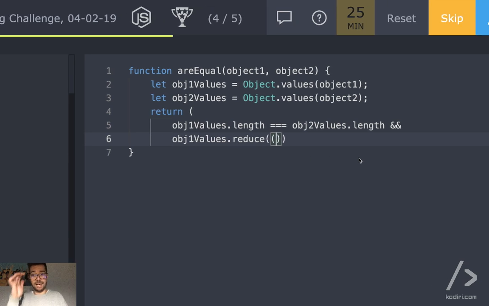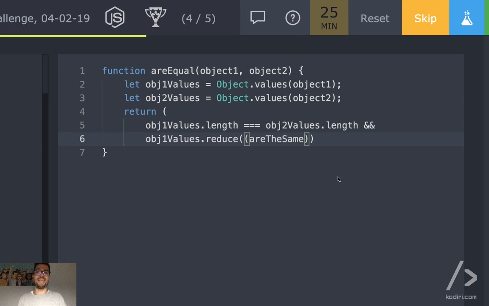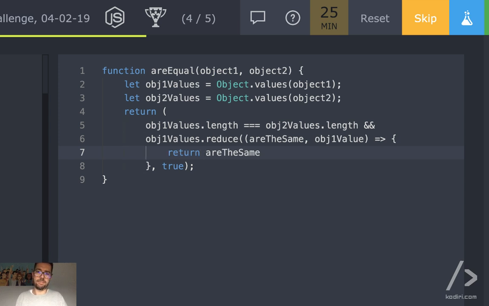Then we can have a variable here, areTheSame. In that case, I'm going to assume they are the same. So if they are not the same, I'll change them. And then object 1 value. Because I'm assuming they are the same, I hope we can do return areTheSame.